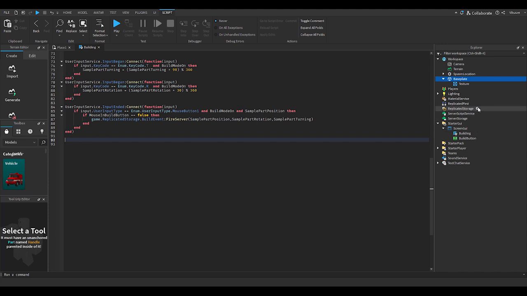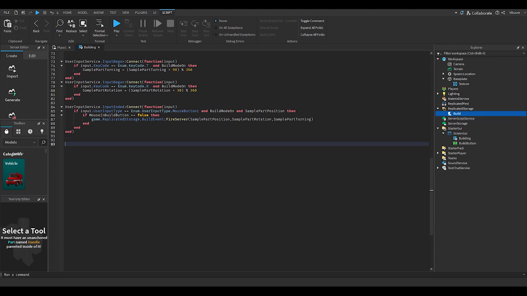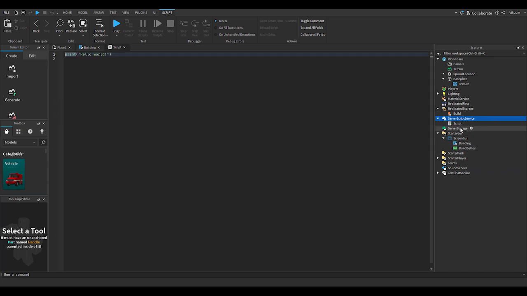So now in the ReplicatedStorage, we'll add a remote event. And we can, for example, call it build. And now in our ServerScriptService over here, we'll just add a basic script.